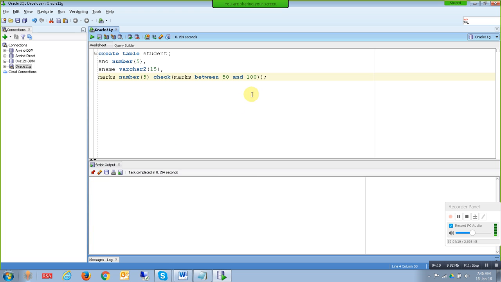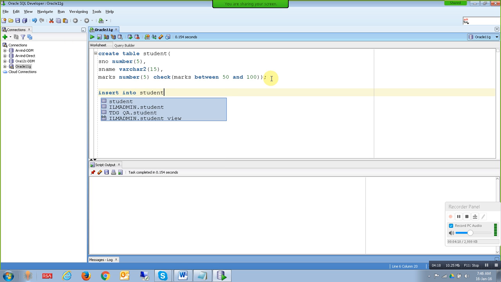Now I'm trying to insert records in the table. Insert into student values. For example, S number is 101, S name is suppose Amit, and I'll enter 60.